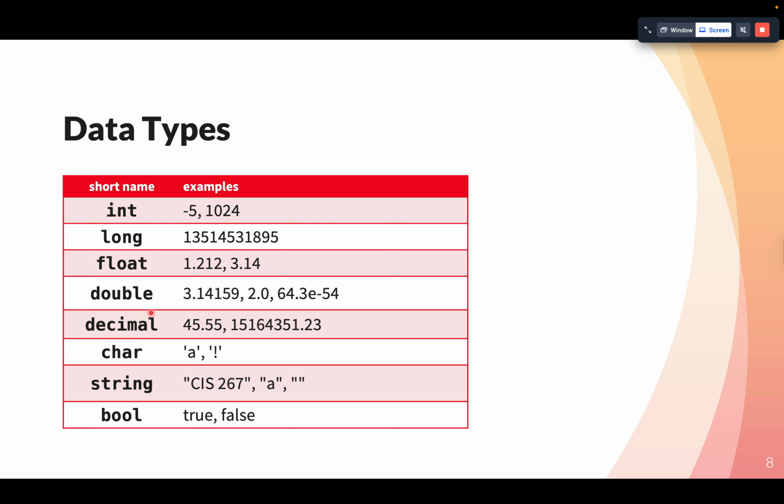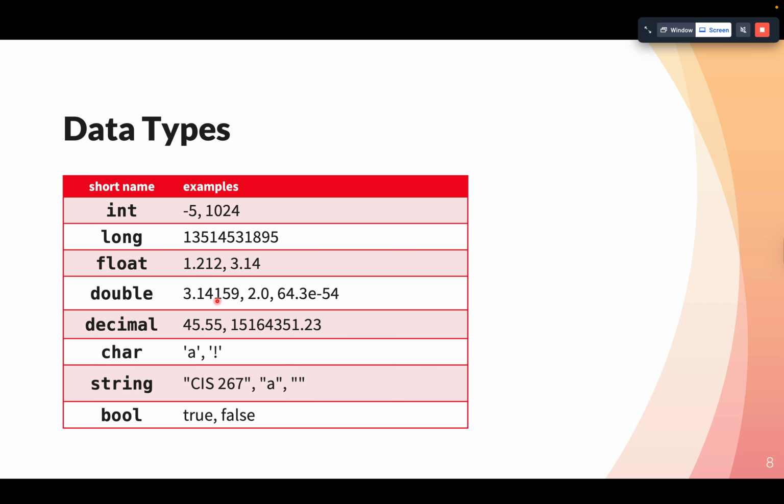A decimal is like a double, only deep down in the computer, it's stored in base 10, in decimal, instead of in binary, in base 2. And this only really matters if you need to make sure there are never any rounding errors in a base 10 number. So this would largely only come up with financial transactions.